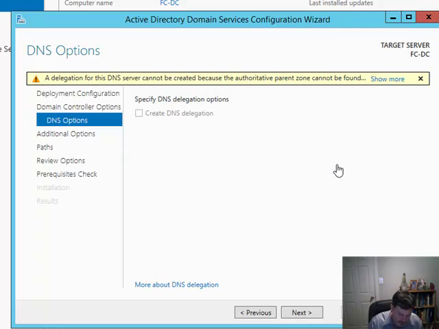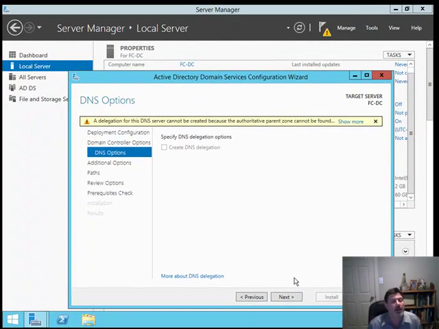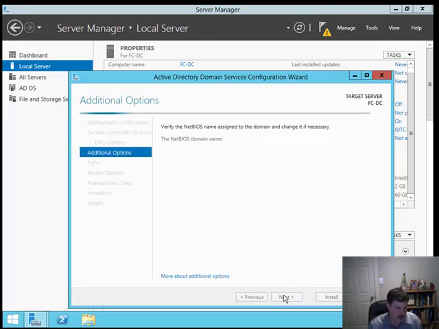And because we don't have a downstream DNS server or a registered domain, we are going to have to build a DNS server when we build this domain controller. The domain controller will do that for us, so we won't have to really go into DNS so much right now. No action is really required from us given this message here. So we're going to say next.